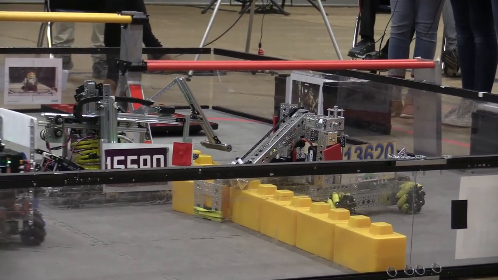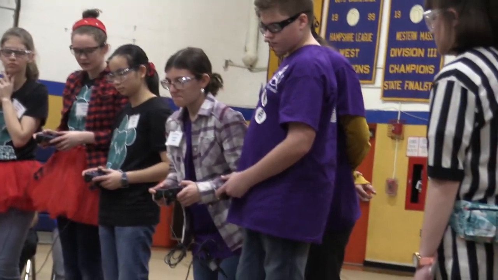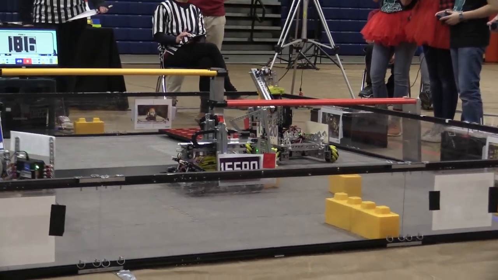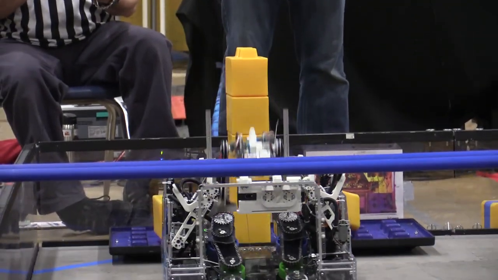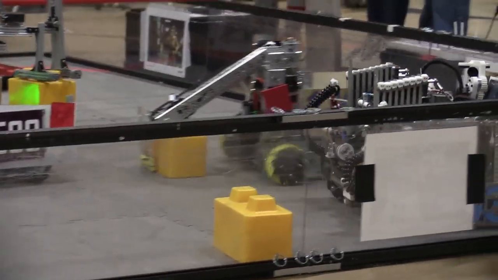We've already got five stones on the blue side of the field. The Irrational team, the Aquabots, doing a great job. Now we've got six stones. Wow, 75 seconds left, and we've got six stones already. There's the potential to have a high score in this match. The tricky part's going to be moving that foundation at the end game. If that tower gets too tall, it could fall over.